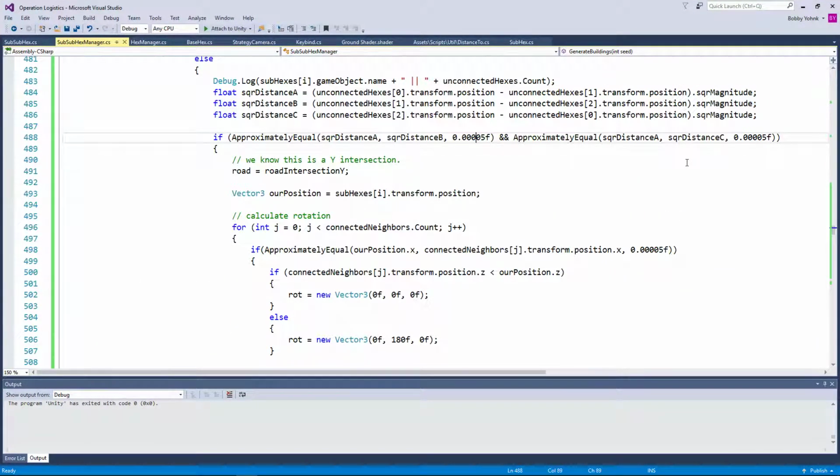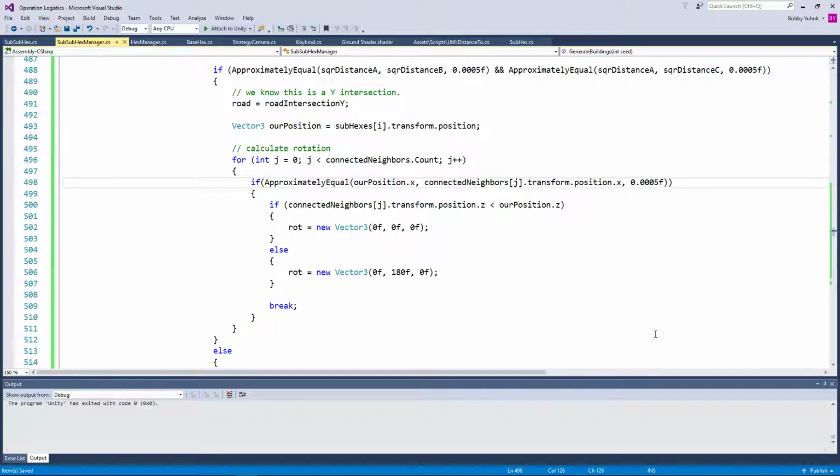Maybe if I drop off the approximately equal slightly, like so. I don't know.